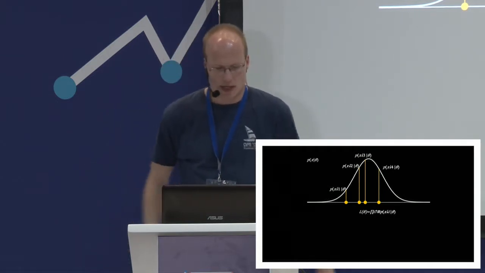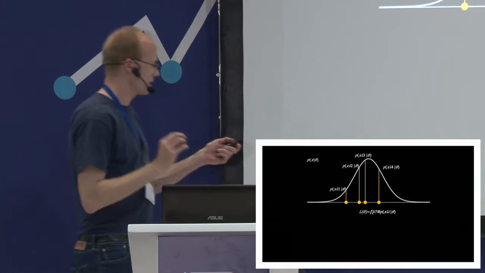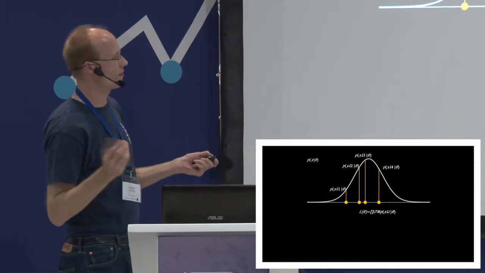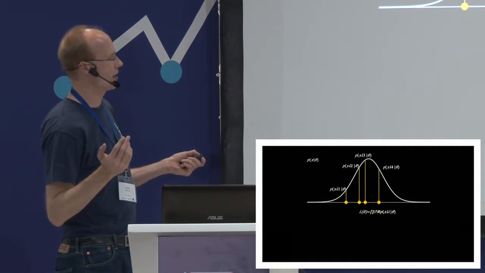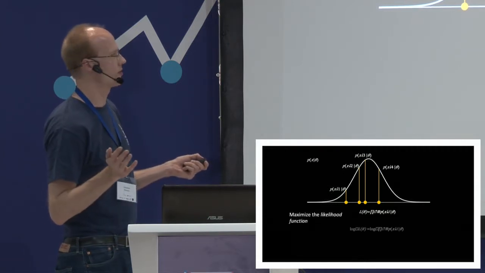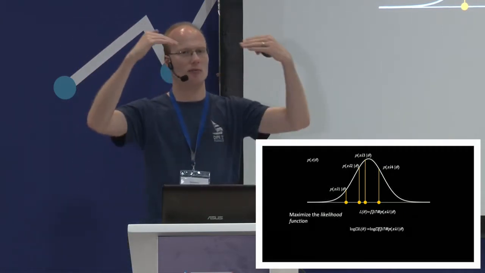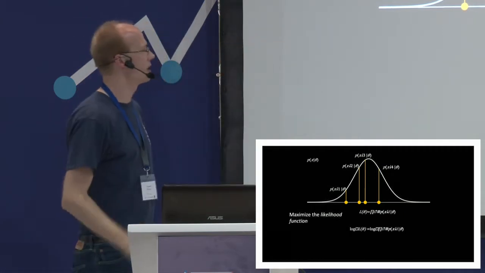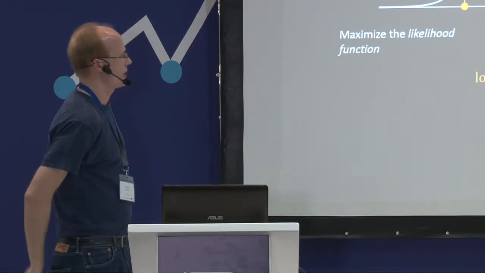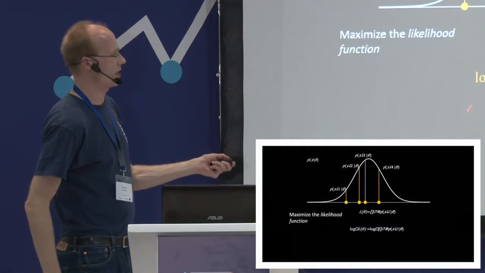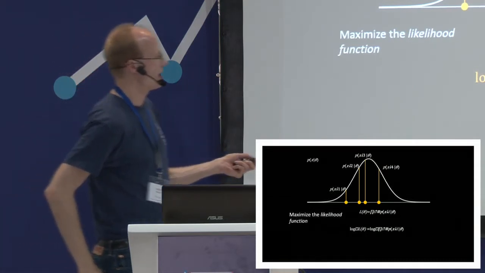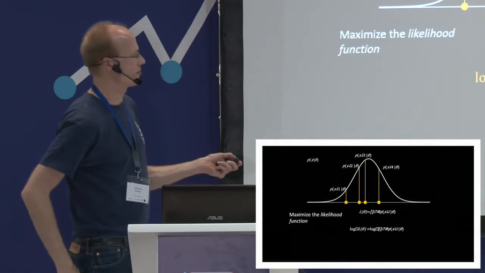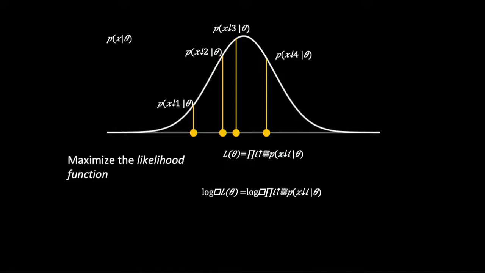Okay, so how are we going to do this? Well, we know all these lengths are positive, so the product of positive numbers is positive. And it's much easier to work if we take the logarithm on both sides. If something is positive, we can take the logarithm on both sides. It's a monotone transformation, and if we do this, we have changed nothing. We just applied the log to the left and right side. But now we can apply, I think it's 8th or 9th grade, logarithm rules: the logarithm of a product is equal to the sum of the logarithms. So we just swap these things around.